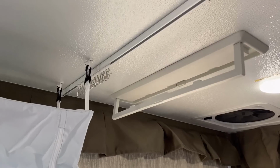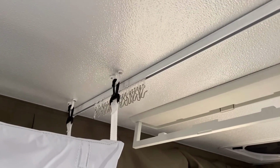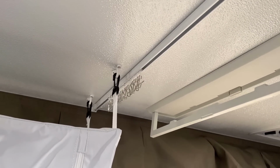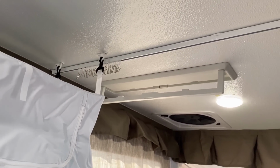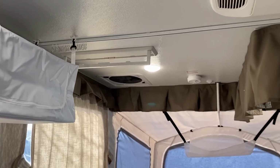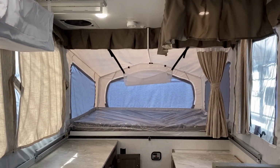But notice you've got this runner, this guide, and all these hooks hanging down right here. Well, that's not so you can hang your catch of the day, the catch du jour, if you will. There's actually a privacy curtain where if you want to close off the front and back of the camper, you can do that. More on that in just a second.